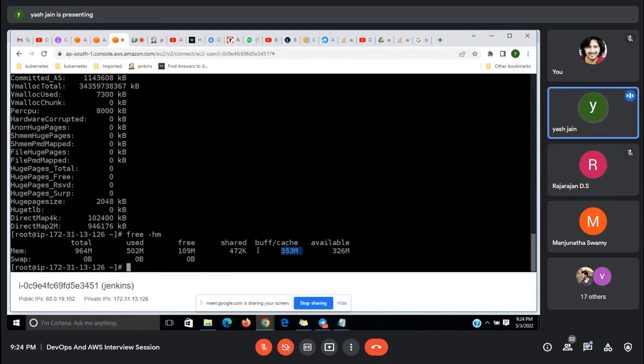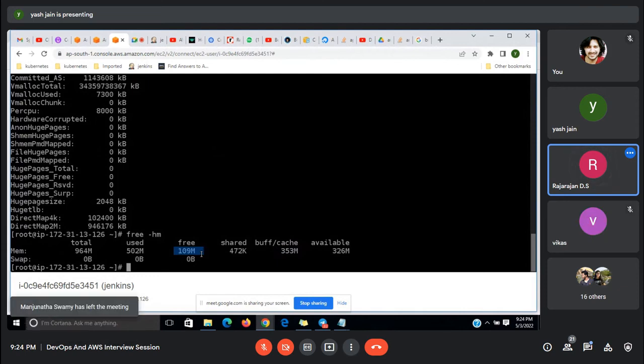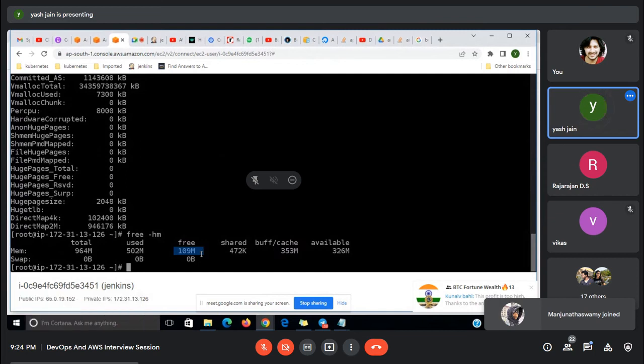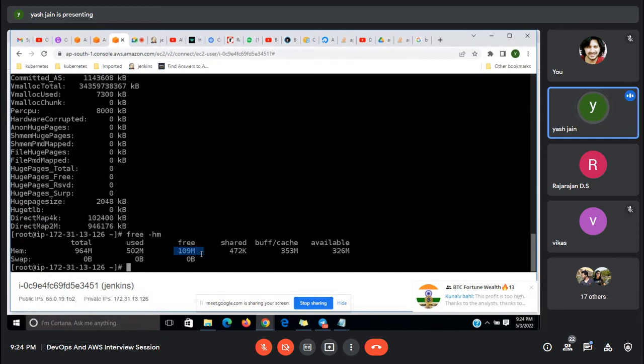Okay. So you are talking about free space or buffer cache space basically. Free space. So it will run in the free space only. And cache is basically the different applications which are using cache in this system. Is it that is being used? For the cache, how is it full, like 353 MB? I am not using any more applications here. That is what I am asking.